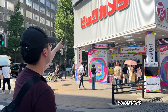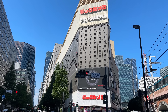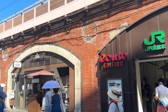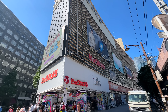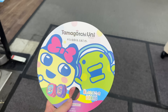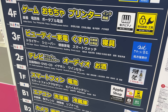Our first store is Bic Camera, specifically the Yurakucho location, which is Bic Camera's flagship store. This branch is huge and conveniently located right outside Yurakucho station. You can find Bic Cameras throughout Tokyo, but this location has the most to offer. I highly recommend this location if you want to bait hunt and get some souvenir shopping done. This location hosts many special campaigns — they were promoting the new Tamagotchis when I went.